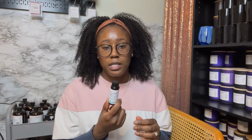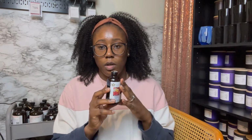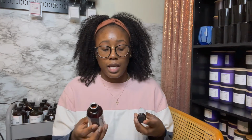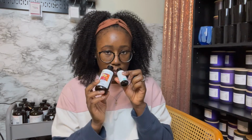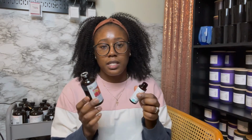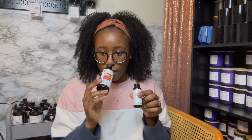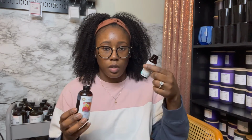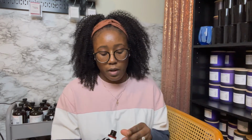Now, the one thing I will say about citrus agave is that it smells really, really similar to fruit slices. I have wax all over this bottle, but I did buy fruit slices from Lonestar because I've heard good things. These two smell really similar to me and my nose. The cap's on this. I can't even smell it, but it doesn't smell any different to me. Fruit slices and citrus agave smell the exact same to me. One is a little bit more candy-ish, more pixie stick-ish. But for the most part, to me, they smell the same.